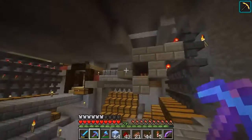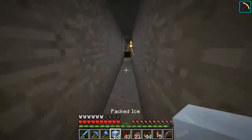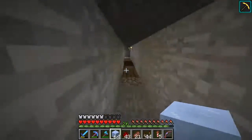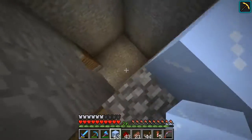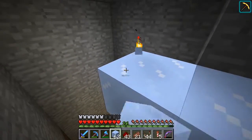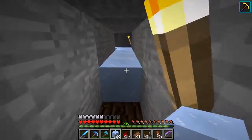Yeah, because I had to move them up a block. With the exception of this one being built an extra time, or more than that. Alright, so now we're going to run through here and quickly place this packed ice. So this one will start. Actually, there'll be another block on the other side of that. And we're just going to run through and do this.